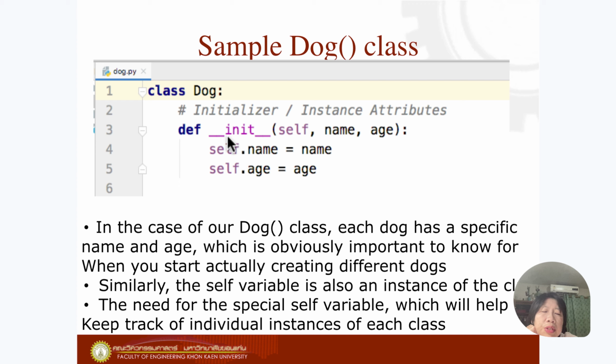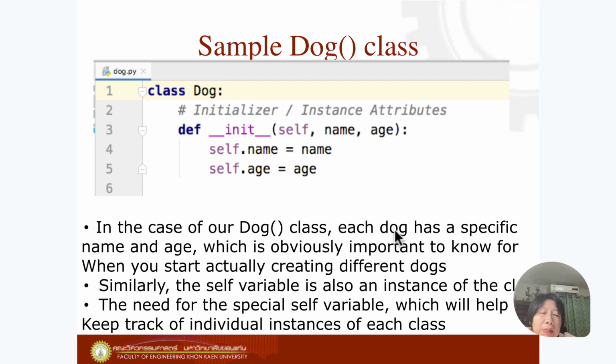So at line number 3, we define the init method, and observe that when we define the init method, we actually use two underscores, then init, then two underscores, and the first parameter is self, followed by the instance attributes, here name and age. Then at line number 4, we say self.name equals name. So self.name here means the name attribute of the object itself is equal to name that's passed in as the input parameter of init. Likewise, the age attribute of this object itself is equal to age, which is the input parameter that's passed in by the init method.